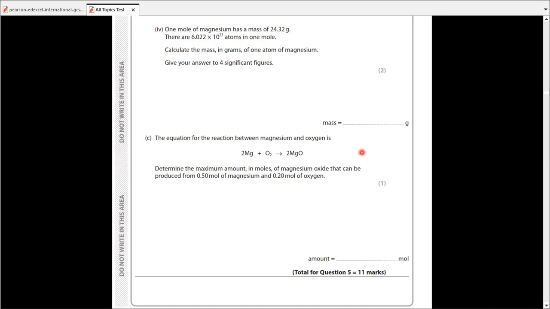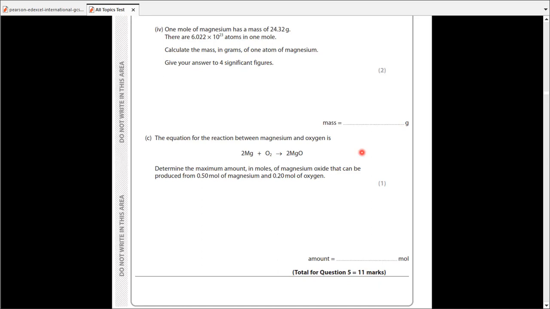Do you remember which one would be the limiting? Oxygen is the limiting one since there's less. Are you hinting at the 0.5 and 0.2, and that 0.2 means this is less in amount? Yeah. This may not be the case every time. You're lucky this time, but you don't simply take it from the values.